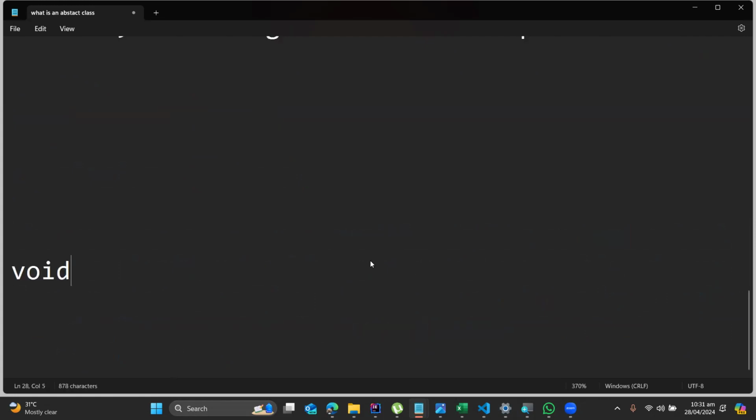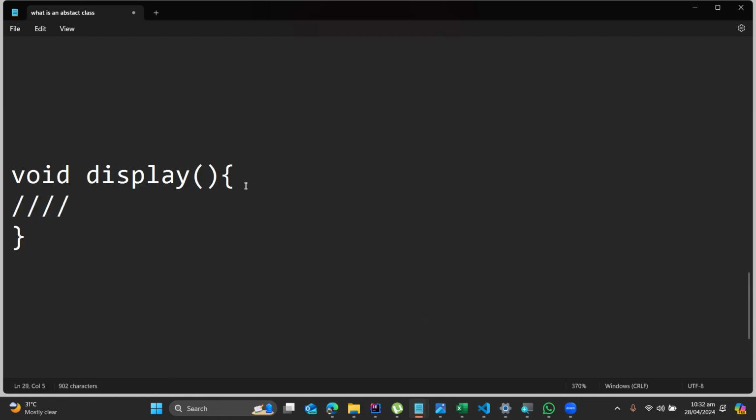If I say void display, like this, the piece of information I am putting in this bracket here is my implementation. So if I call on display, the various sets of code which will be executed in the two brackets are the implementation of that method.